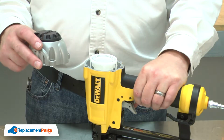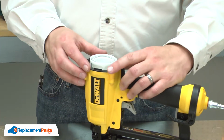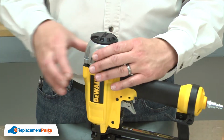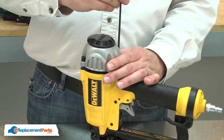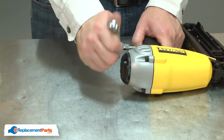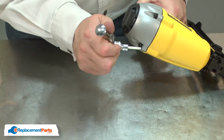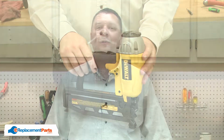And I'll finish up by reinstalling the cap. First the gasket, then I align the cap and secure it with the screws. And that's how easy it is to replace the cylinder ring in your nail gun.